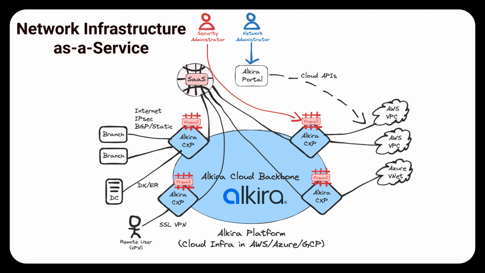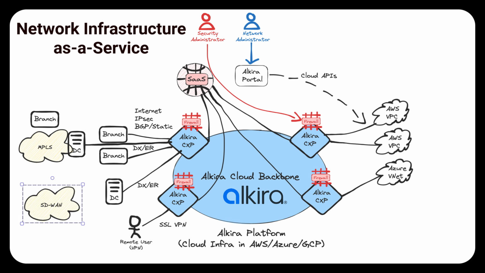What about enterprises that currently leverage MPLS for their wide area network connectivity? Alkira solution can provide an agile and cost-effective alternative connecting together branches and on-premises data centers. In this case, the most typical solution leverages AWS Direct Connect or Microsoft Azure Express Route for connecting enterprise data centers to the Alkira Cloud Exchange points. During migration, remote sites are disconnected from MPLS and connected to Alkira Cloud infrastructure using IPsec over Internet.